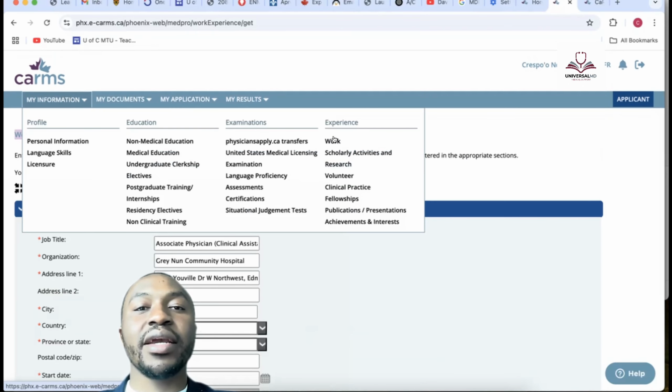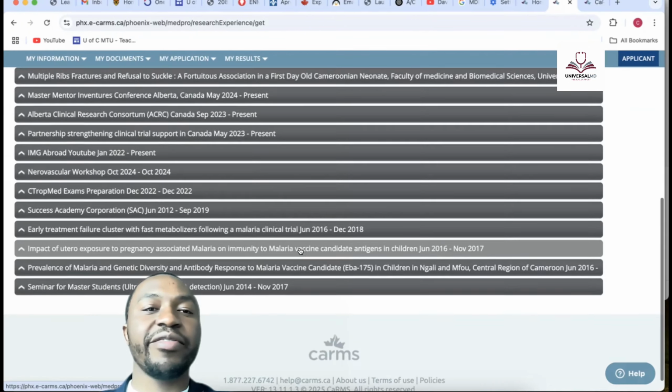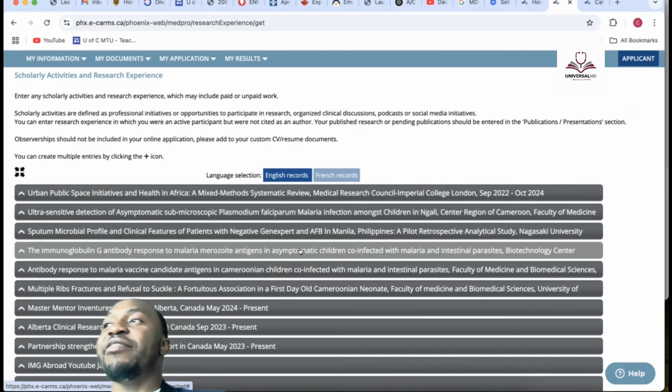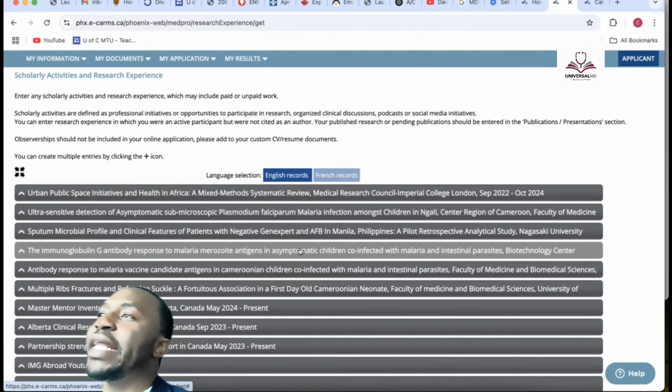And then here you come to scholarly activities. So this one, very, very important. If you've ever been in a research lab for a single day and you assisted in any project, be it a grandiose or a very small project, write it down here. Anything. If someone asks you to do a literature review about some topic that you are intending to carry out research on, write it down. That is scholarly activity. If you presented at a conference, write it down.